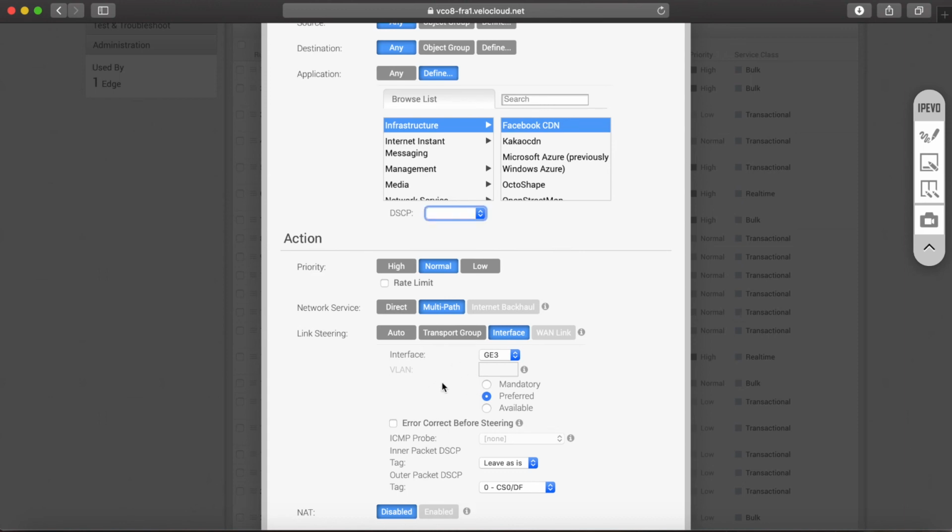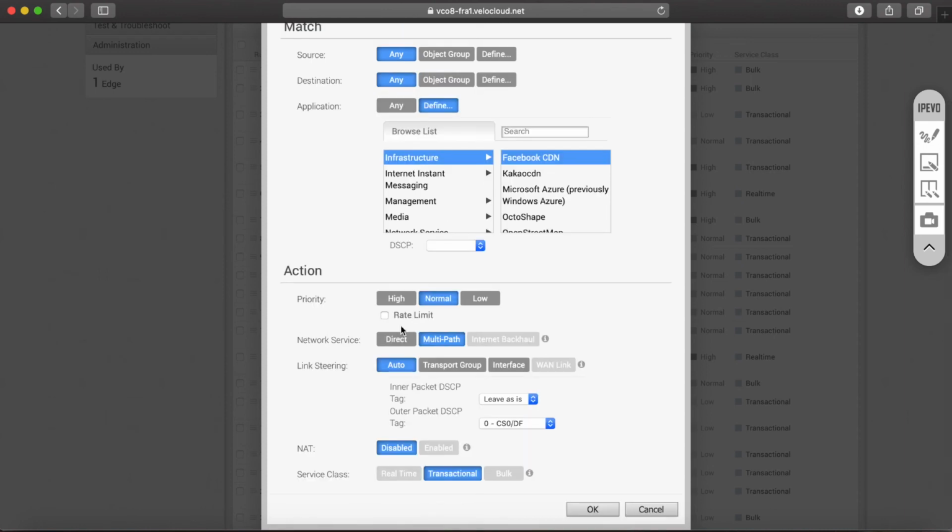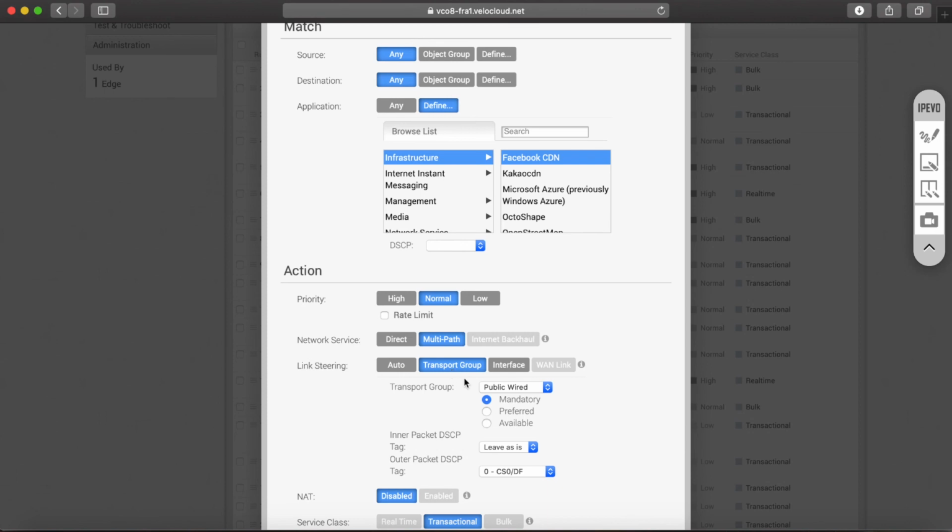Now, I wanted to note here that you can leave this traffic on auto. So this is where my home edge for that particular traffic will use kind of any given link if it's good enough to support the particular application, whether that's real-time, transactional, or bulk. In case no link is good, it will start triggering remediation techniques, etc. If I don't want to do that and I want to be a bit more specific, this is where I can use the transport groups that we defined earlier.